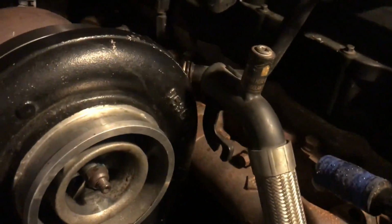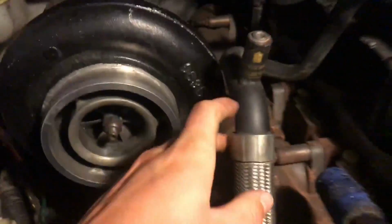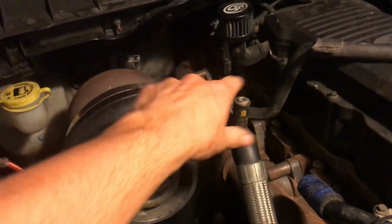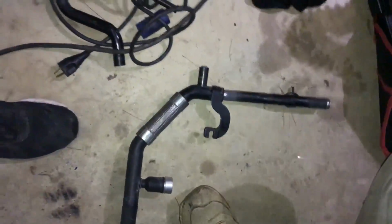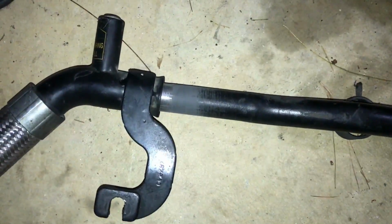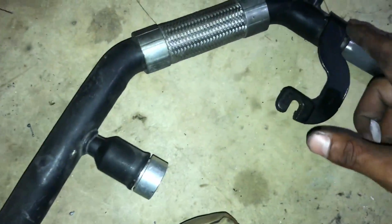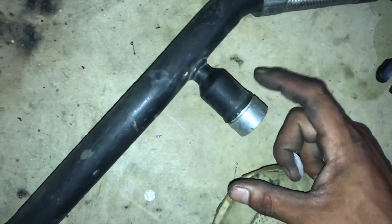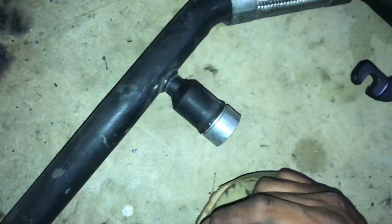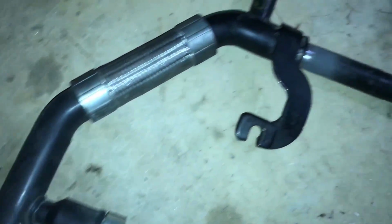All right, guys. Figuring out how to do a bypass on the coolant. So we're going to use some parts from this, figure something out, weld a couple plugs up and whatnot. But it's going to be a little close. This is what we got. Got this stuff cleaned up. Going to try and do some nice welding. This plug came out of the top of here, so I'm either going to take this out and weld a plug in there, or cut this off and weld it up, or figure out something to go around that and keep it from popping off of there.